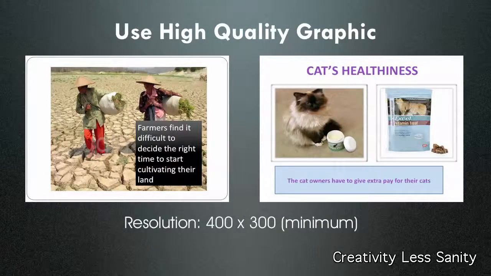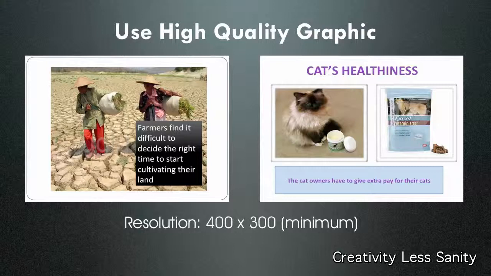Then, when we talk about using graphic, photo, pictures, illustration, make sure you put high quality graphic. They don't have to be 1 million megapixel. 400 times 300 pixels are enough because they are small enough to be enlarged.